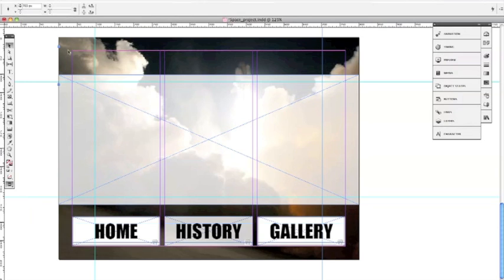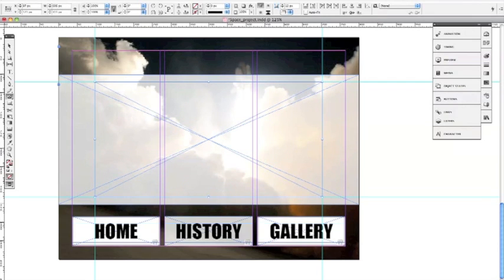You'll notice that 97 is 97 pixels away from the left edge. Our document is 800 pixels wide, so 703 is actually 97 pixels away from the right edge. So the space between here and here is even with the space between here and here, which is going to make this look a lot more visually pleasing than if we just kind of picked a random size. We're going to draw a frame that fits in here, and we're going to put some pictures in it.